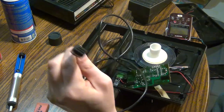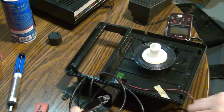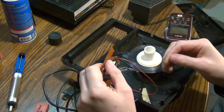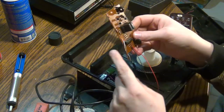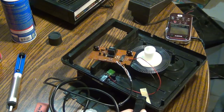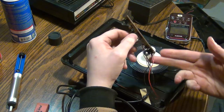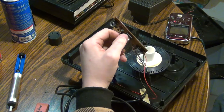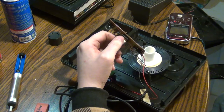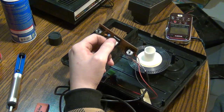If you look at the ColecoVision, there's actually nine pinholes there — nine connectors — but it's not using nine; it's only using five: orange, brown, white, blue, and gray. He was saying to check continuity between the pins on here and there to make sure there's no broken wire. Because he said there could be a busted wire in here. If nothing works and there's continuity with the connector but the sensor really seems bad, then I'll have to go online and see if I can order a new one.